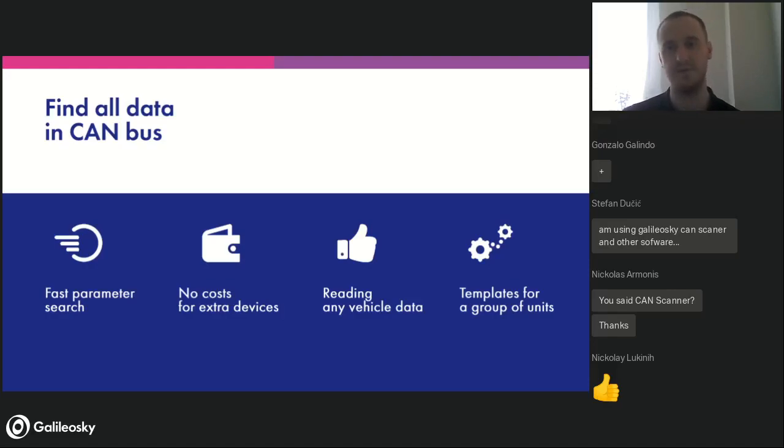Sometimes there are several CANs in a vehicle, and in one CAN bus there is one important piece of information. In the second one, there is another. The other tool which we have developed not so long ago is CAN bus logging. So it's very handy when you want to get the log from CAN bus and not decrypt it while being in the vehicle, but do it while getting back to the office, for example.